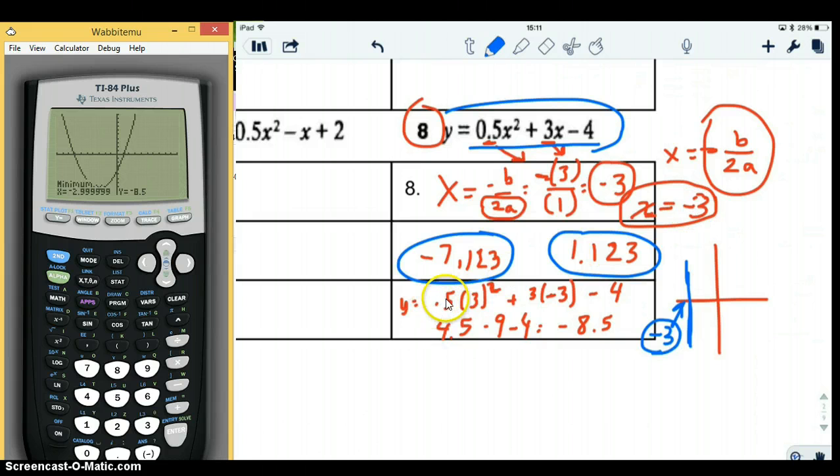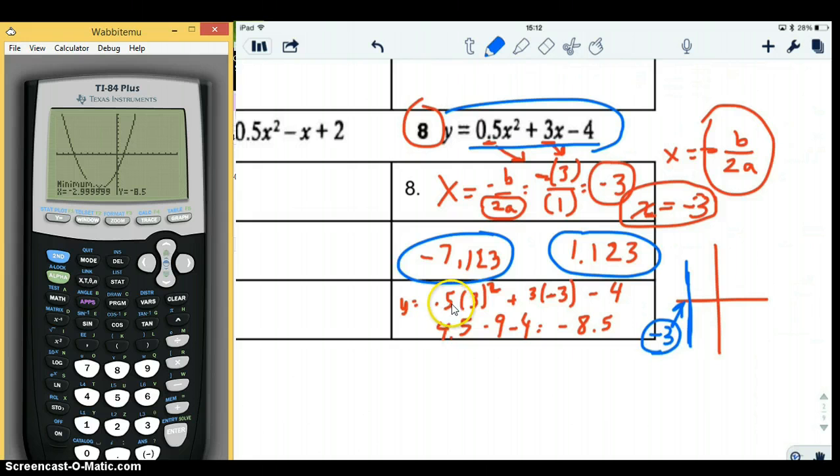So we do that, 0.5, and then we put 3 squared plus 3 times -3. So for x, we're always putting -3 into here. And so there's the -3. Why didn't I put -3 here? Because -3 squared is the same thing as 3 squared, so I just did a shortcut. I didn't write -3 here. But it's the same thing, -3 squared, -3 not squared, and -4, right?